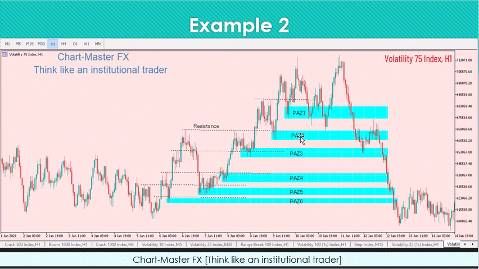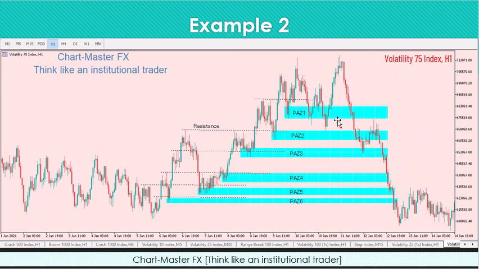So once you have your price action zones, guys, then now the price is somewhere here. So you see what happens to the price. Now you can see that price action zone here was engulfed. Once price action zone 1 is engulfed, what the price is telling you is that we are coming for price action zone 2. Once you see an engulfment of price action zone 1, then you know that PAZ2 is now going to be taken.